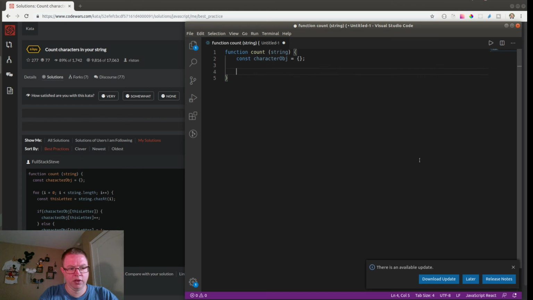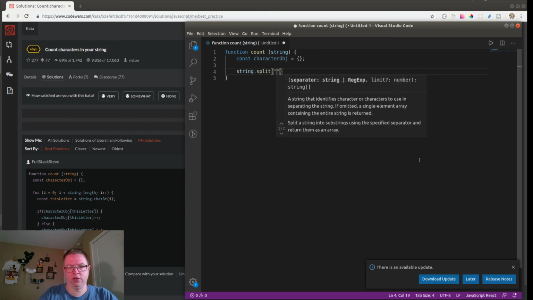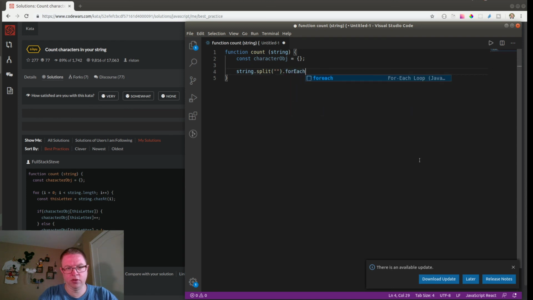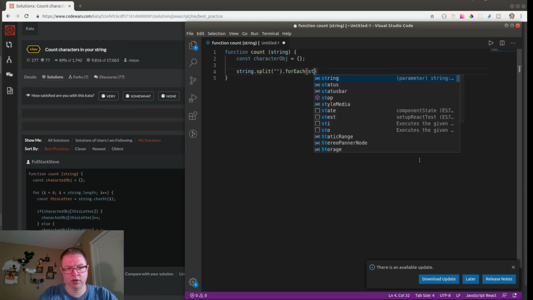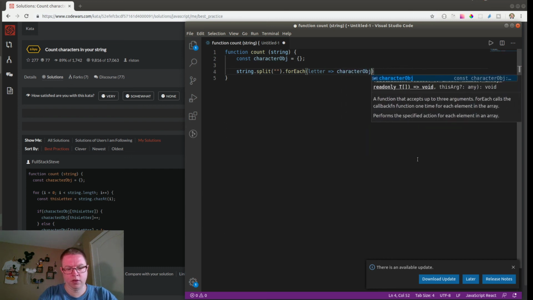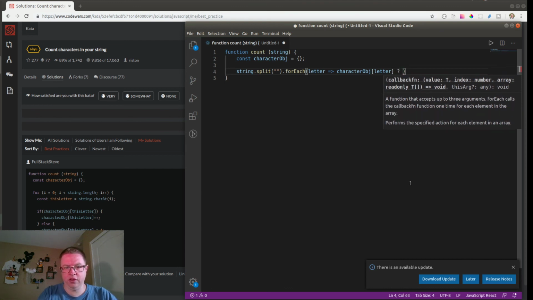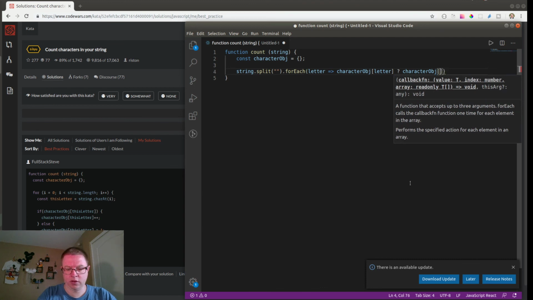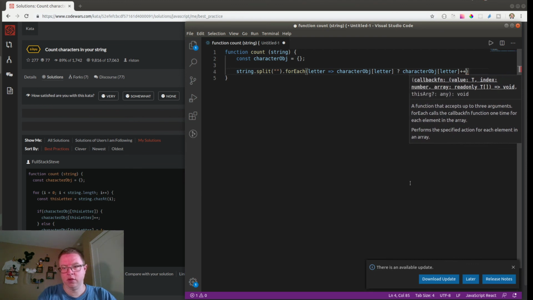Right, and then it splits it into each letter. Then we can return, and if that is truthy, then we'll say plus, else.